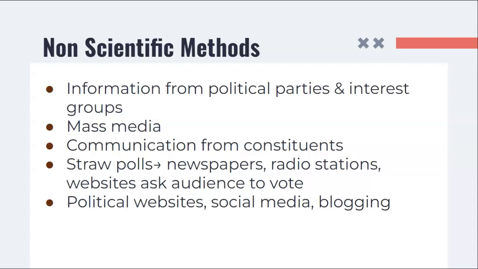All right, direct communication from constituents. Constituents or voters, citizens, have the right to directly contact their government officials, right? You can send an email. You can send a snail mail letter, right, with postage and all of that. You can respond or communicate or participate through social media outlets, all right? So elected officials do get direct feedback from the citizens themselves through these routes. However, again, keep in mind, the person who is taking an active role to reach out and contact their government official may not be representative of the entire American population, right? And that's why we have to be very cautious with using that information, all right?